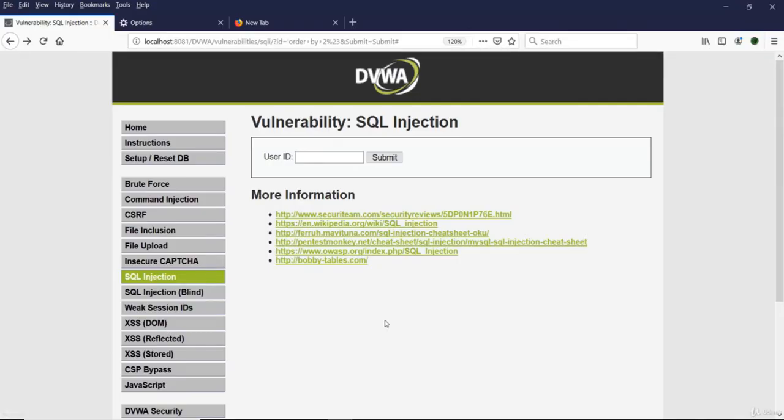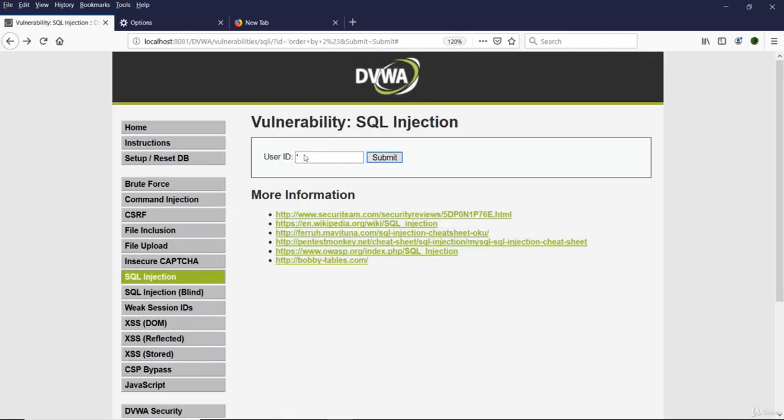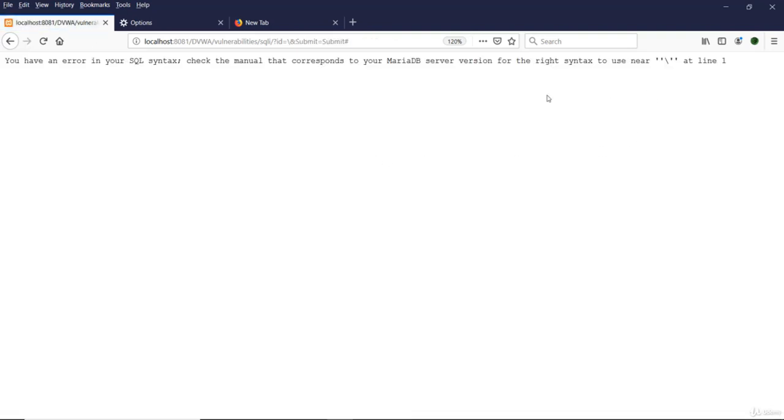So first of all, our first step is to determine whether an SQL vulnerability exists in this website or not. To do so, we'll put an apostrophe sign and check on submission if it gives an error. Yes, it has given us an error, so we can conclude that an SQL vulnerability exists in this website. If you are not able to get any error using an apostrophe sign, then you can use a backslash symbol. This will also provide you an error, like this.